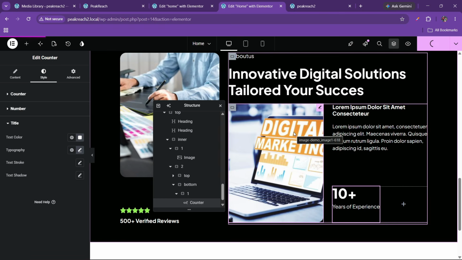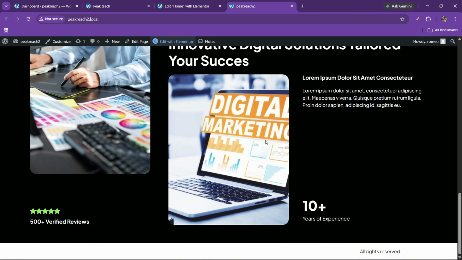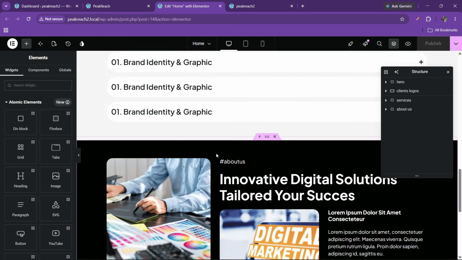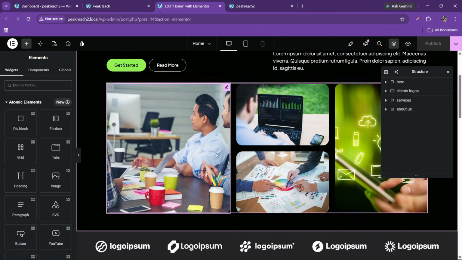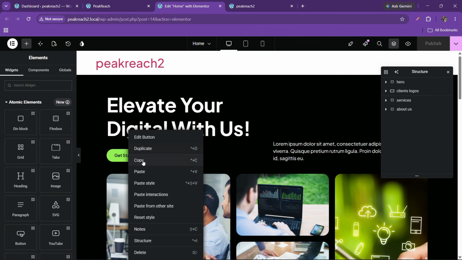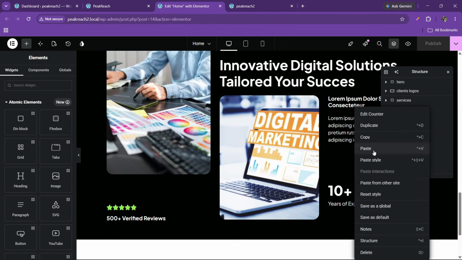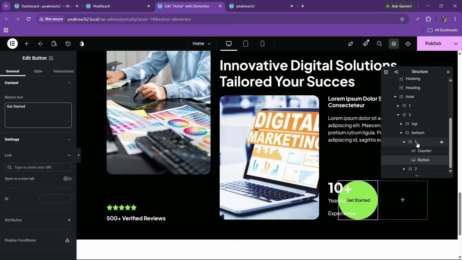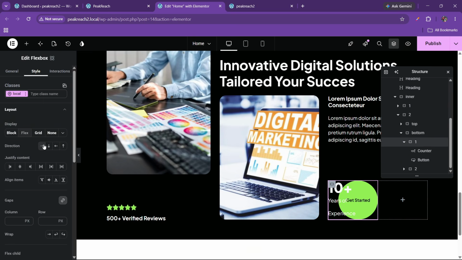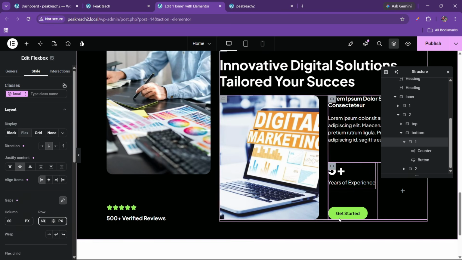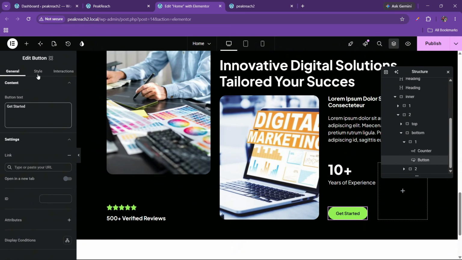Now let's publish. And now you can see that we have built this much website. Now let's move ahead. So now we have to build that button. Okay, so for making the button, what we can do, we can just copy this from the top, because we have already created that button. So you can also make the new button, and you can also add the CSS class, but the best way is that you can just, okay, let's click on this one, go to layout, and here we can just add this like this. Okay, now you can see that there is very less space, so we can add the space, like we can create the space of like 50, 60. Okay, so here you can just add that button.